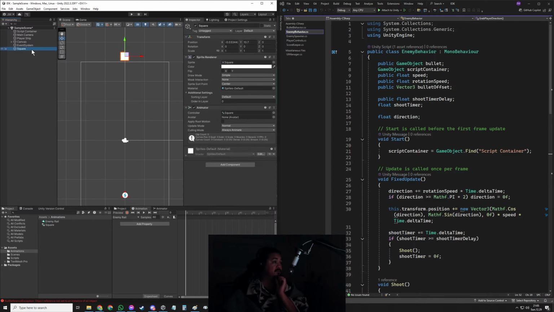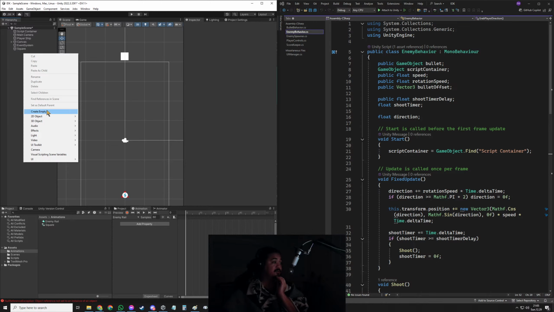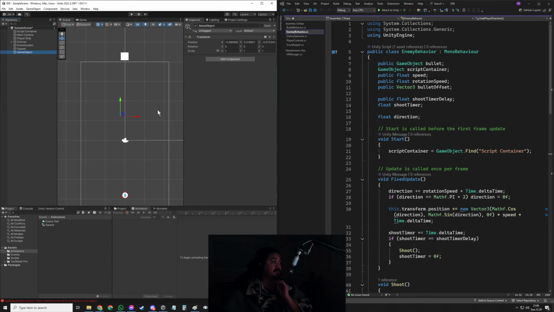Enemy rail. Actually, hold on. I'm gonna do this. Enemy rail 1. Get rid of this.